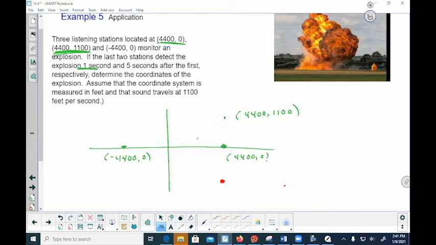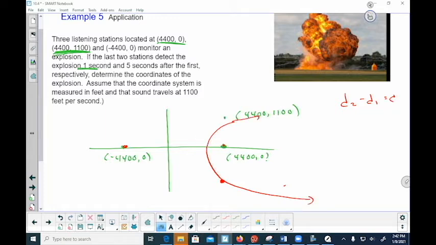I do know that I am going to sketch two hyperbolas. And I'm going to do it in such a way that these 2 points, because I need that information from those 2 points, I'm going to make those the foci. The reason is, if you remember from the very beginning, D2 minus D1, the distances from a point on the graph, is equal to a constant. I don't know where that point lies, but the explosion will be on this branch somewhere.